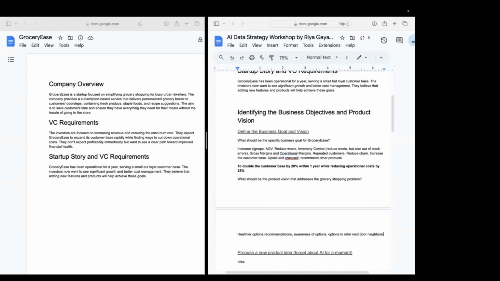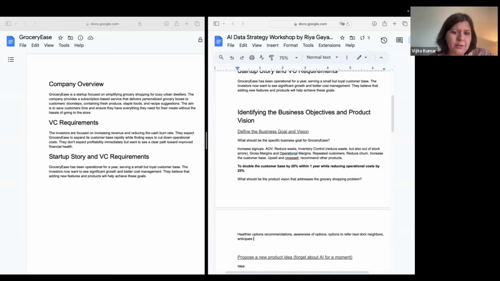I would say anticipate when the customer is running out of a particular grocery, and send them an alert. It's maybe the ease of reordering is what I was thinking. Yep, ease of reordering. Actually, these are two different points and really important. So I love both of these. I'm going to add both of these, ease of reordering and also anticipating when the customer is going to need something. These are two really good points. Please go ahead.